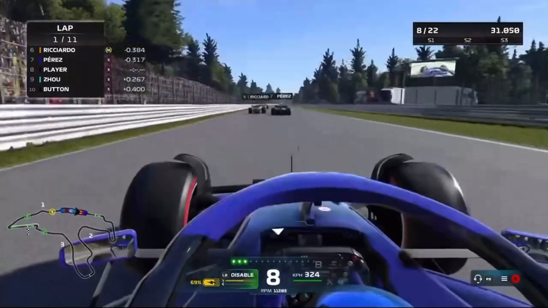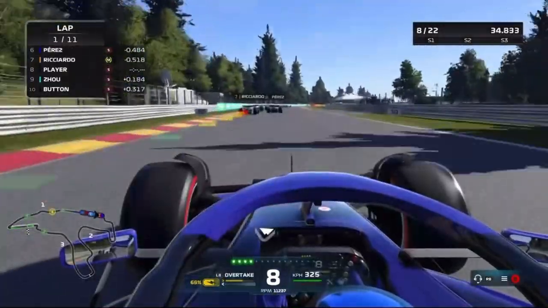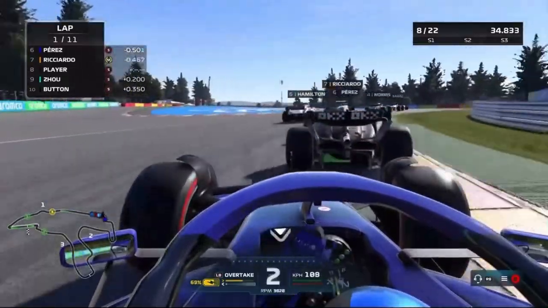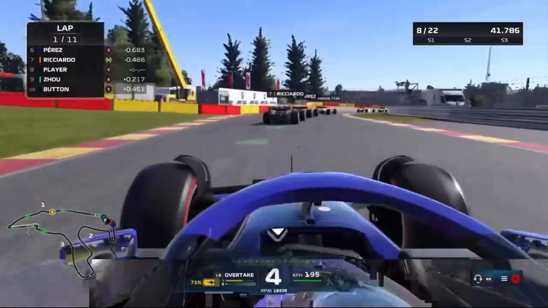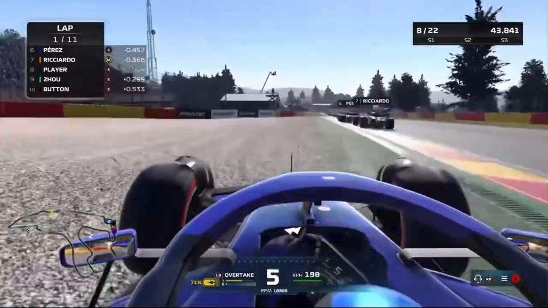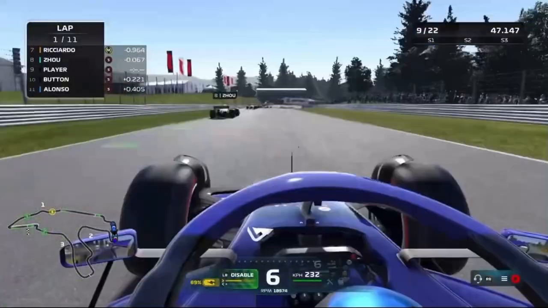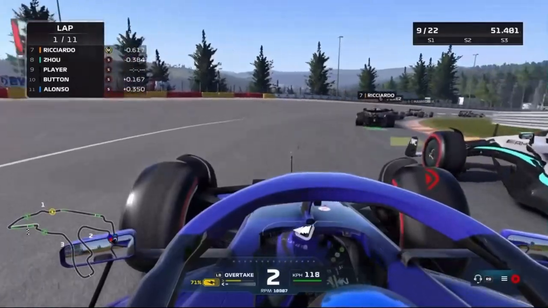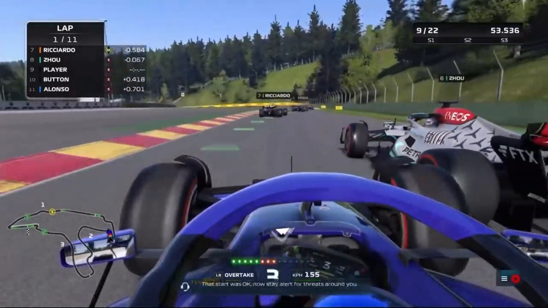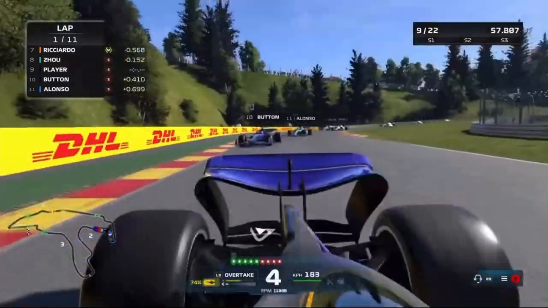So this is where I'll probably lose most of my positions, through this high speed part of the track, as I almost go into the back of Daniel Ricciardo's McLaren. Then I just ran a bit wide there. I do not know what has happened. As I go out the outside of Zhou's Mercedes, and then try to get the overtake, but I couldn't.